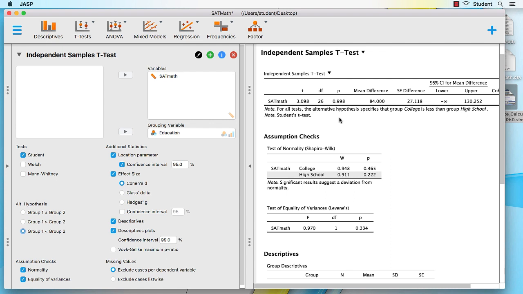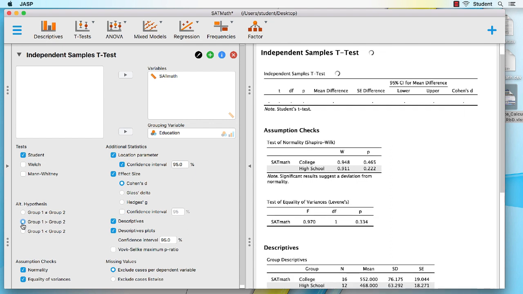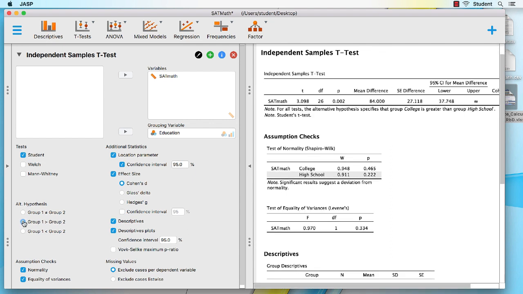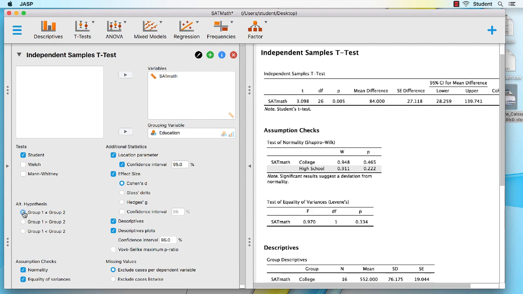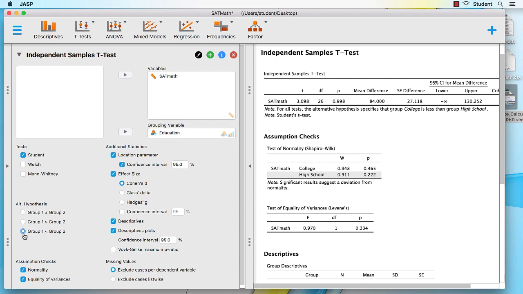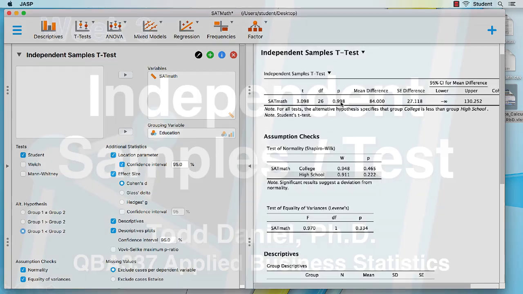So if I predict the direction of change incorrectly, then my test will be non-significant. It was significant in the correctly predicted direction or in the example where I'm using a two-tailed test. But if I wrongly predict the direction of change, my test will then become non-significant. Just an important thing to know about if you're going to use a one-tailed test.